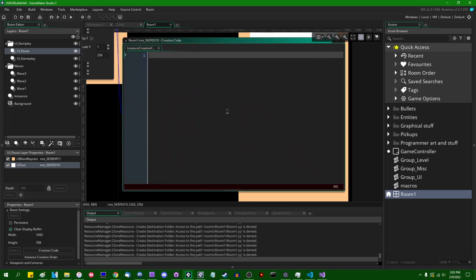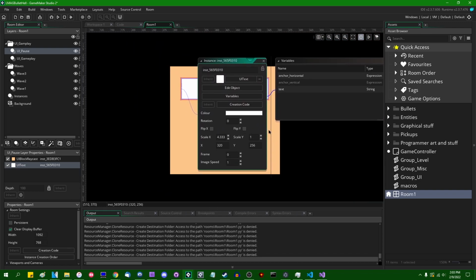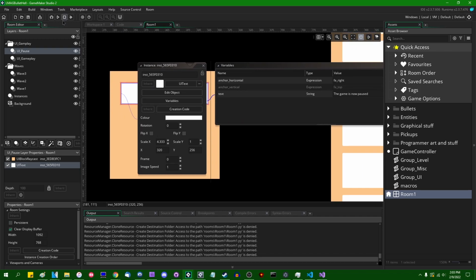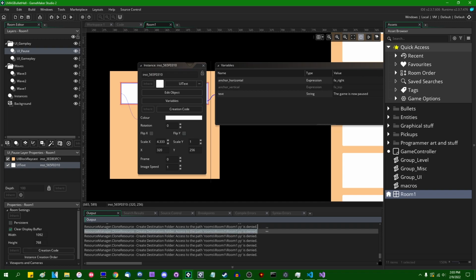Do you have creation code? You do not, okay. And then, resource manager, clone resource, create destination folder, access to the path is denied. Why? It's ridiculous. That's GameMaker's folder.